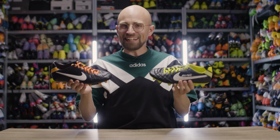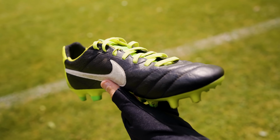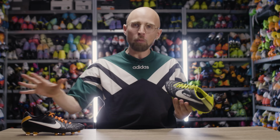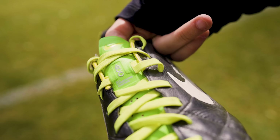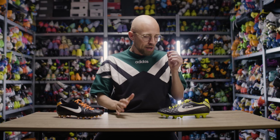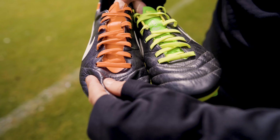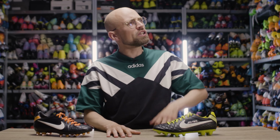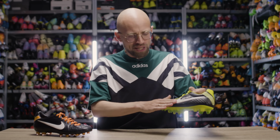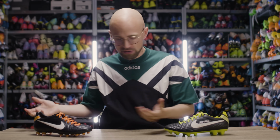And finally, there is Nike's ACC, their All Conditions Control, which is a fancy word for giving you a material treatment that offers a slightly more consistent touch on the ball, no matter the weather condition that you're playing in. And I know that ACC has been called a gimmick by a lot of people, including my good friend Josh. But the thing is that it's just a treatment of the upper material, which, especially in the wet, gives you, I wouldn't call it sticky or grippy, but a slightly more matte or flat, slightly more consistent feel with what you'd get if you play in dry conditions.